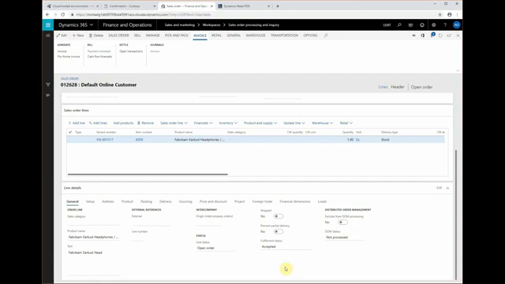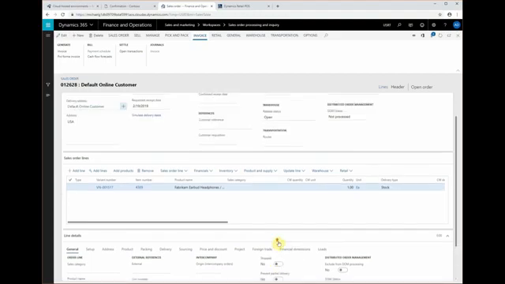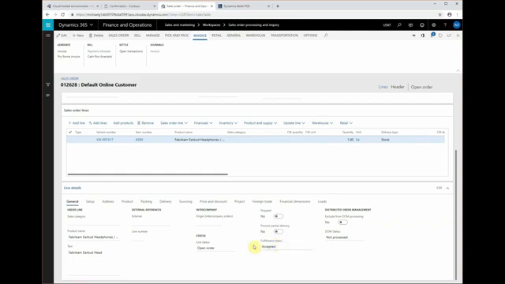One thing you'll notice is it has a DOM status of not processed. We'll talk about that in another demo. But you'll see the retail fulfillment status is accepted. There are some things you can do from HQ. You can reject the fulfillment. You could actually modify the order, but in this case we won't.